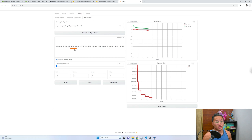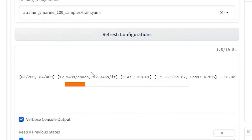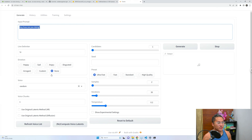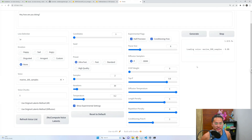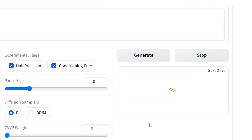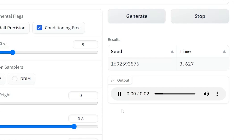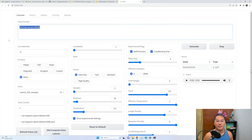We are training in Tortoise TTS and it is currently training at 12 seconds per epoch for about a 10 minute dataset. It's training on the 3060 just fine. I'm going to stop the training here and just show some inference. We're going to generate a sentence — just 'Hey, how are you doing?' — using a partially trained voice with experimental settings. The first generation takes some time to compute the latents, but on regeneration it comes out in 3.67 seconds for five words. The output is typical Tortoise TTS — not the best, but normally I would run that through RVC and we would have something much more spectacular. It does training and inference just fine.